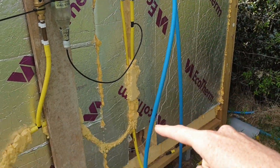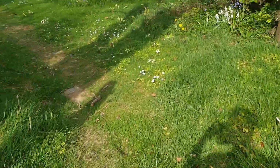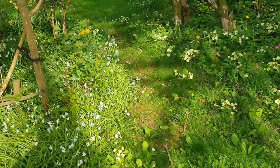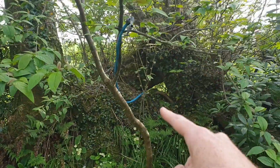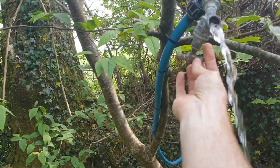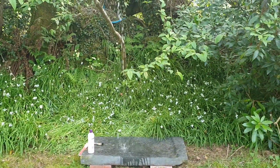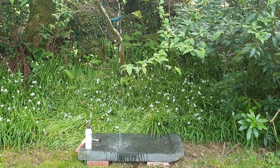Okay, and finally, if we follow this outlet pipe, that goes off into the fields, and then if we come through this way, right through to here, that pipe pops back in and goes to this little tap, and then we have a hot water shower completely free with solar heating. So there we go, that's the full system.